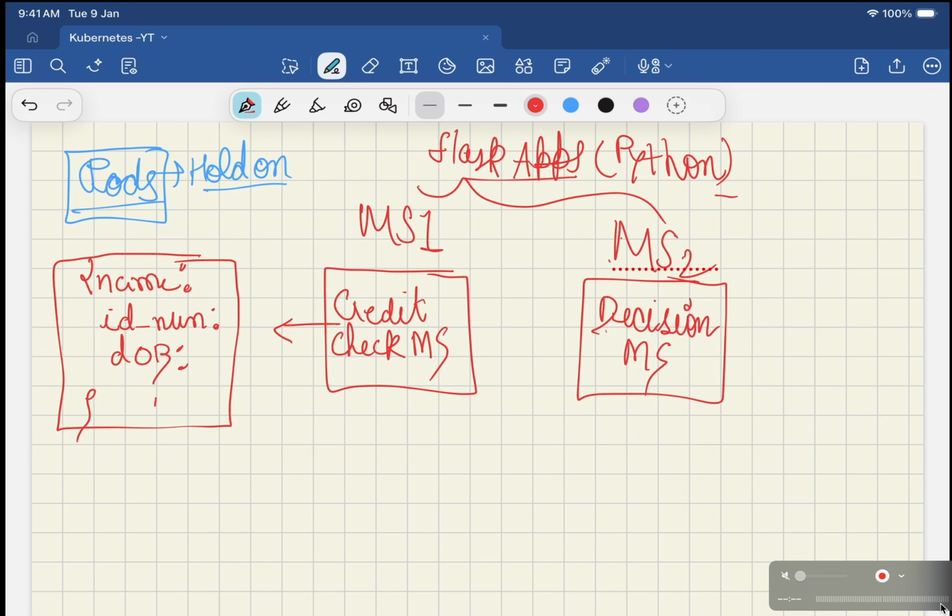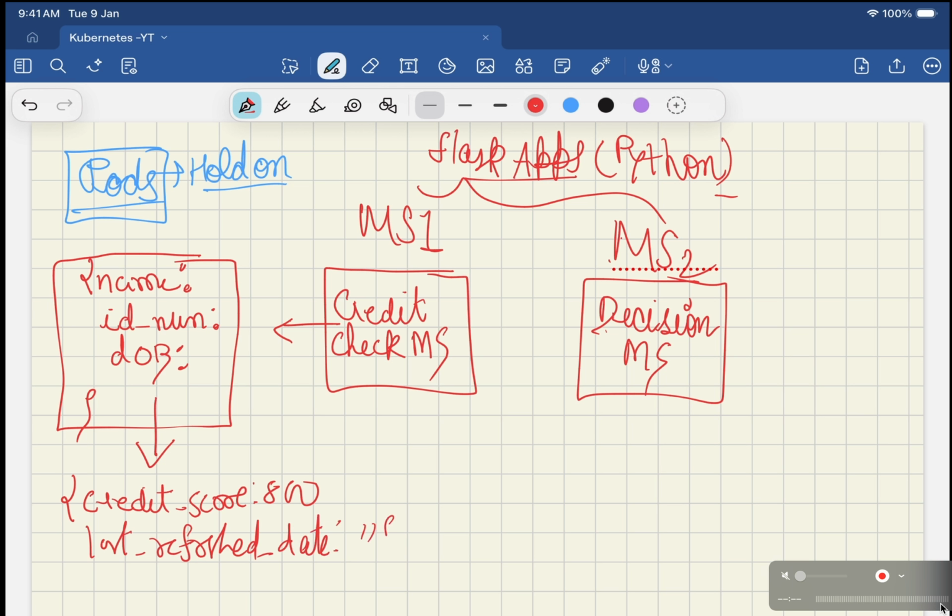And what it does is it will return you a credit score. So it will return you something like credit score, let's say 800, and the last refreshed date, let's say whatever the date is. So this is the request for it and this is the response for it.